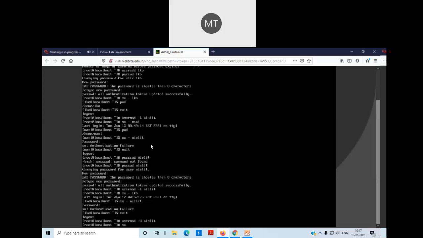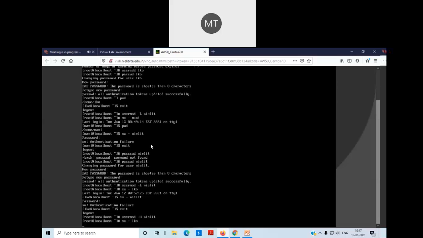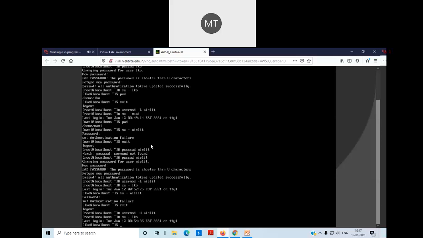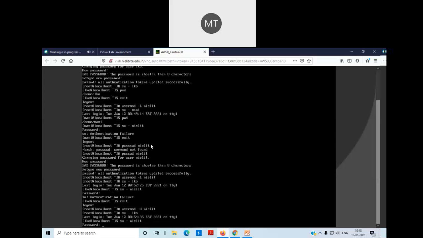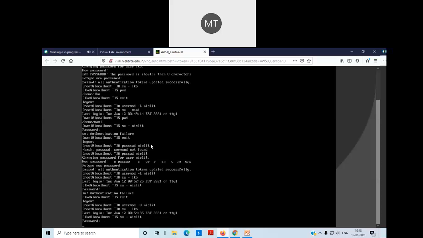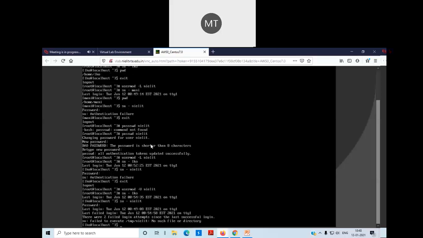Now we will log in the same way. LKO. Next we will log in from here, from a normal user to another normal user, Nilet. So now it is logged in because last time I changed the password.